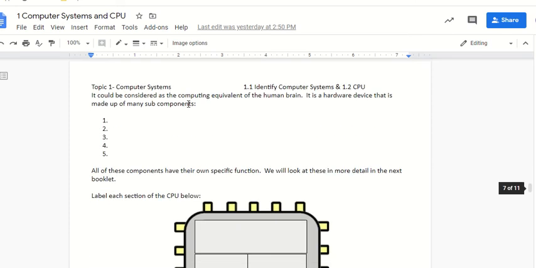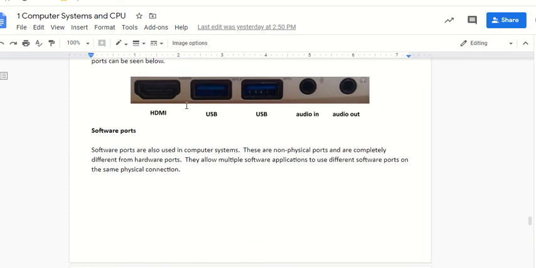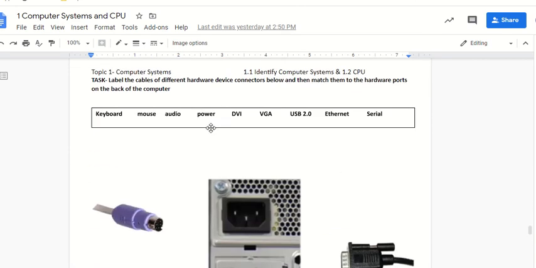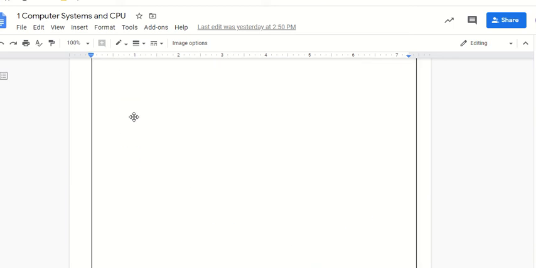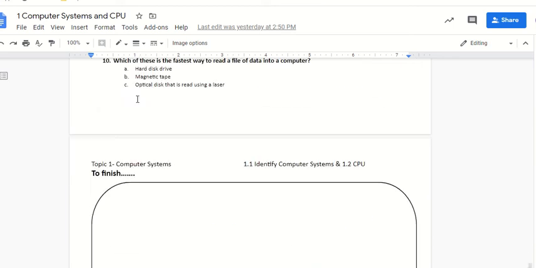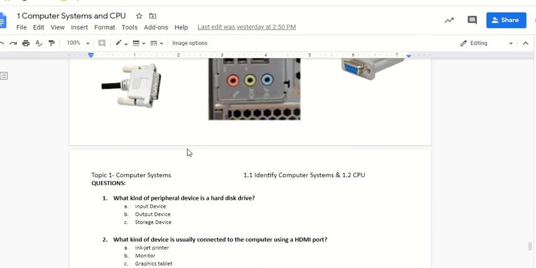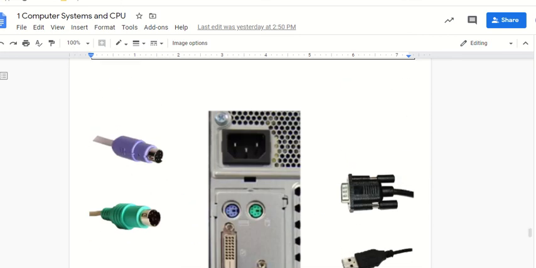And as we go through, throughout here there's a little bit of workbook. I've got access to this workbook as well. There's a bit here about ports, which you'll see in a little bit. There's a multiple choice, but I have also left the answers in the presentation. So this is your workbook here. I'm just going to close that.